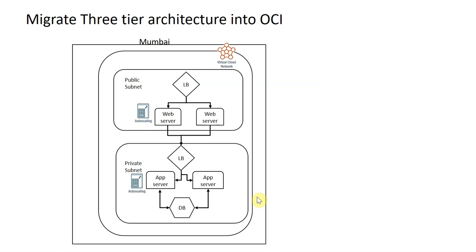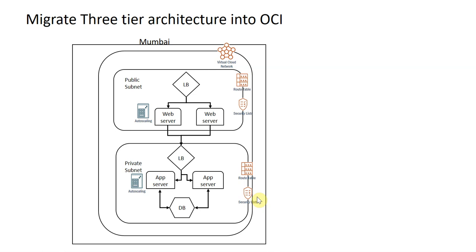When the load goes down, it will identify the server which has the minimal load, and that will be removed from the load balancer. So it means that any time the load increases, the application or app server performance is not going to reduce. It will be scaled up and scaled down automatically based on the CPU as well as the memory utilization.